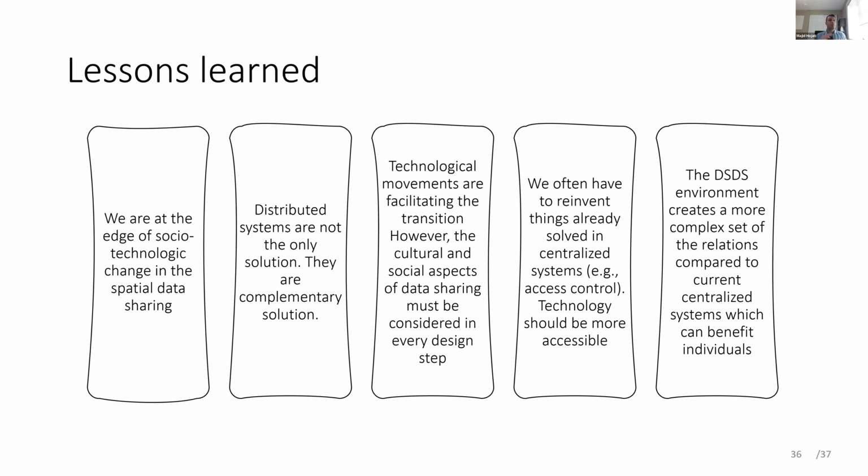The technological movement is facilitating the entire change, and in this transition, however, we need to consider cultural and social aspects as well. And if the users are willing to deal with the complexities that appear when we start to use a distributed approach to sharing data, both at the technology level and even in the policies and relations that exist there.